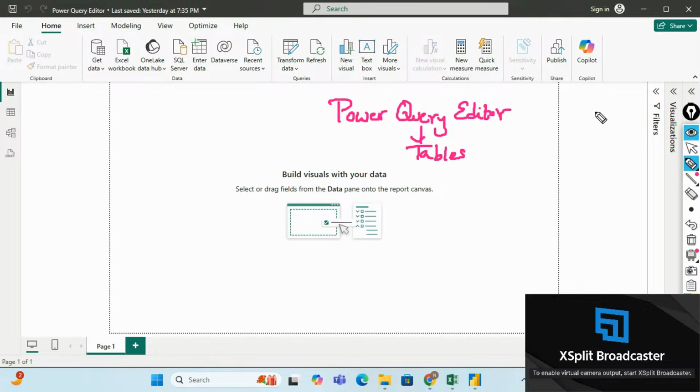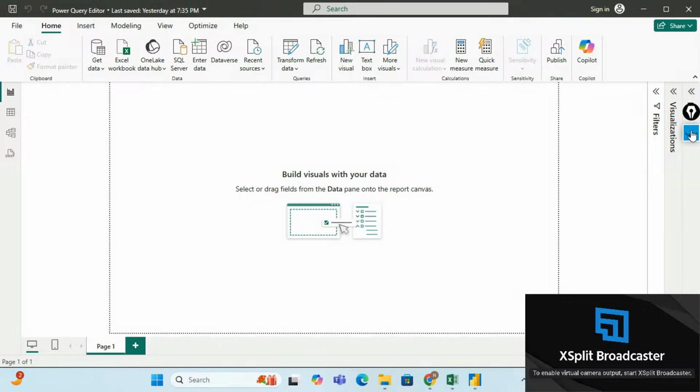Post launching Power BI Desktop, I have reopened the same file that we saved in the last session. Towards the left side of Power BI Desktop, we have views, and by default there are three views: report view, table view or data view, and the third one is model view.